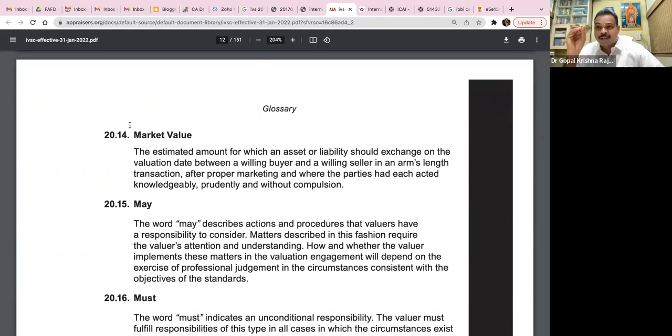I really appreciate, not all definitions have been dissected like the definition that is explained in International Valuation Standard. I would have really appreciated International Valuation Standard if every definition was dissected like how the market value has been defined. Exceptionally brilliant way of, I will always recommend anybody, what is market value means, refer IVS. Because to that extent they have dissected every word. Estimated amount separately defined, asset separately defined, liability separately defined, exchange separately defined, valuation date separately defined, willing buyer separately defined, willing seller defined, arm's length transaction defined. So this is para 30 of 104. Same, repeat.